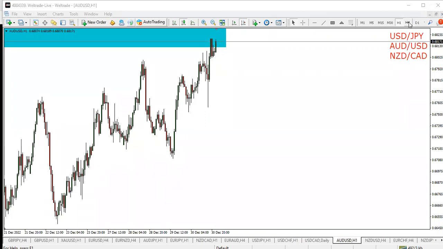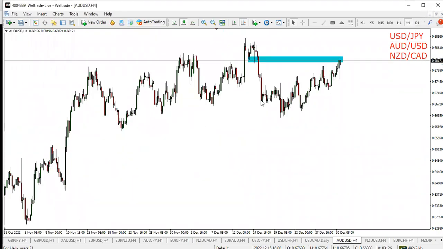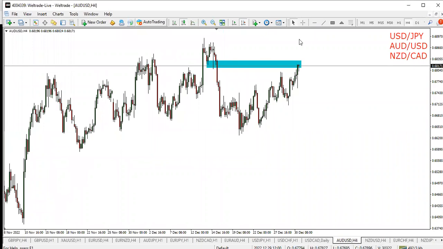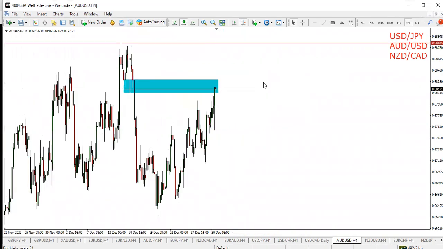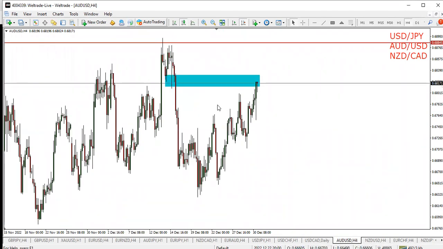And like I told you, we have two possible entry levels. The first one is right here. The second one is the ultimate high, which is up here. At any of these two places, you should be looking for short. So the last one for the week, the last one we've got our eyes on is NZD CAD.